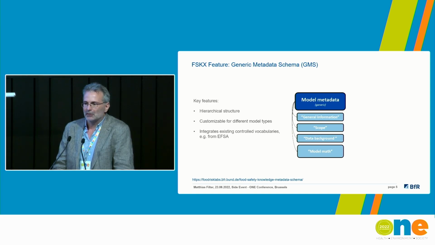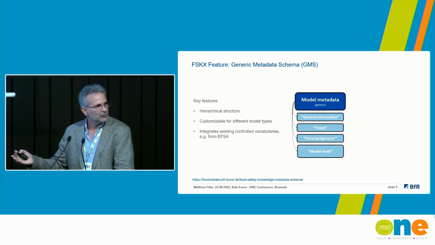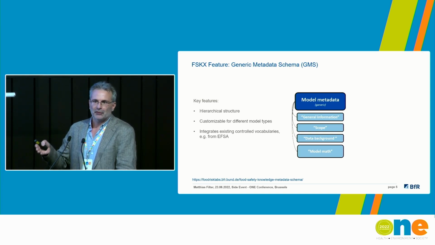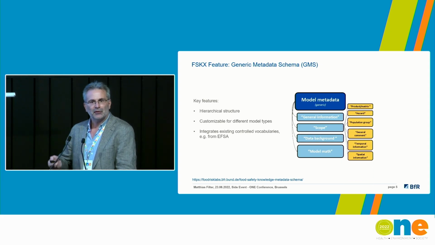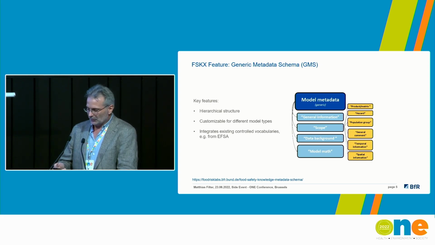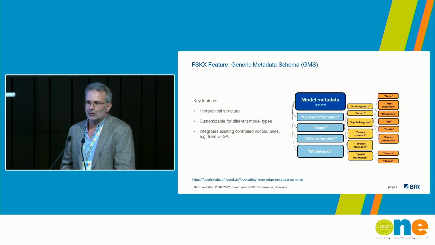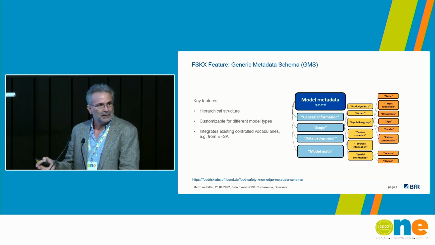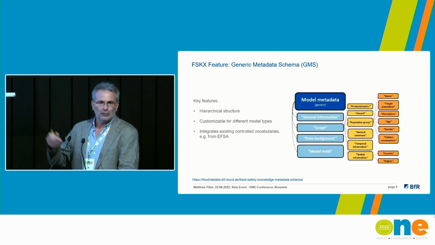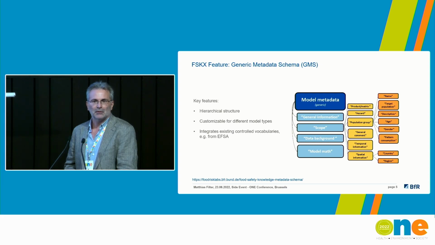But then there comes the second topic, which is the scope. This is more the scientific question. What is this model good for? And of course, this is sometimes hard to do with a controlled vocabulary, so here you can provide free text. You can explain what your model is good for. But what you can see here is that we already give some advice on what metadata might be useful to provide. You might want to describe the population that the model is good for, or the hazard. And this goes even one more level down. If you want to describe the population, then you can say what describes the gender, if this is relevant, or the age group, if it's relevant. So we really made up our minds on what meta information would be good to share.